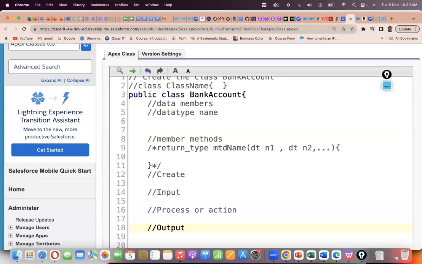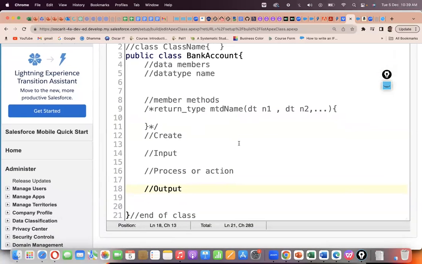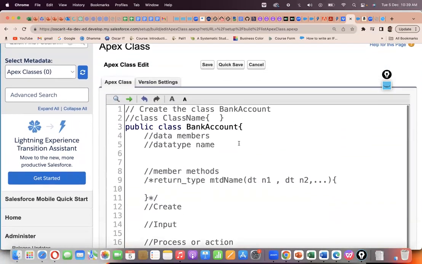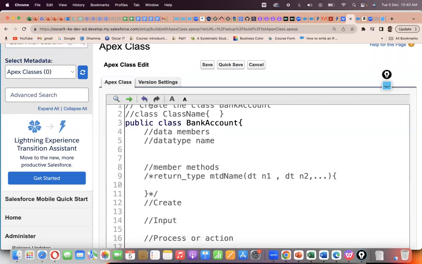The syntax for any kind of method is the same. That's all. This is encapsulation.